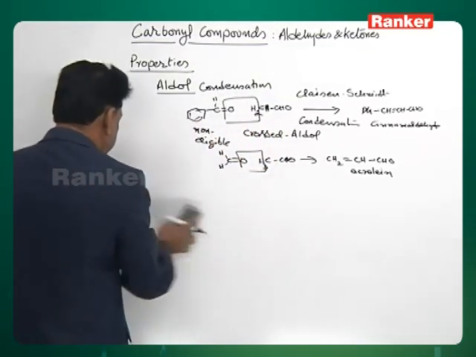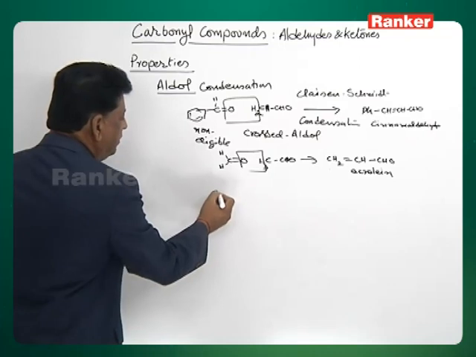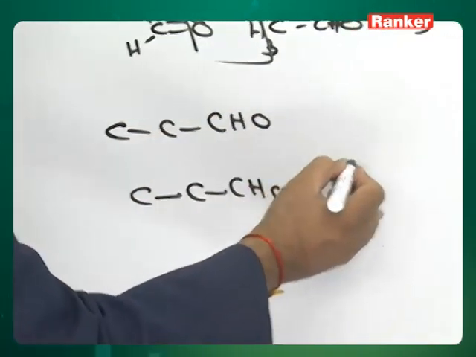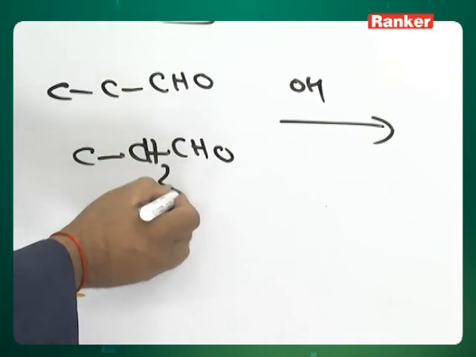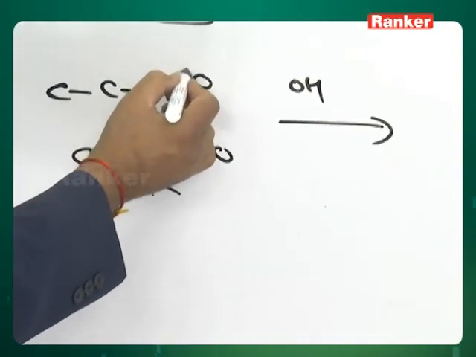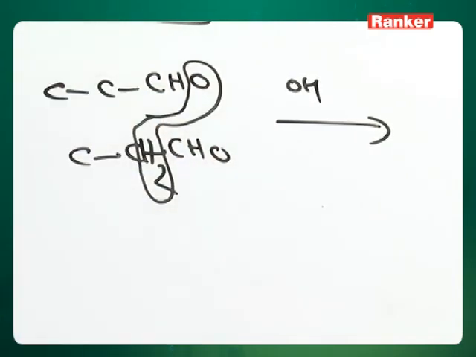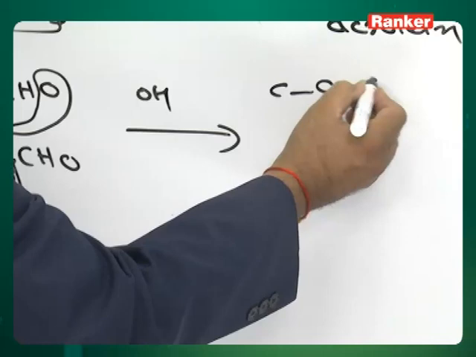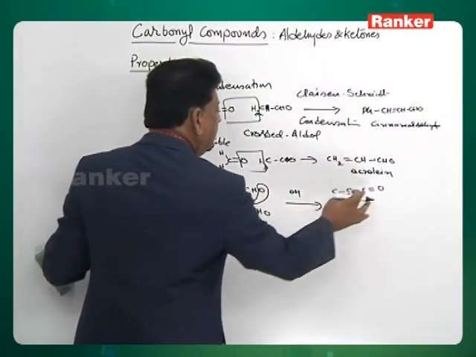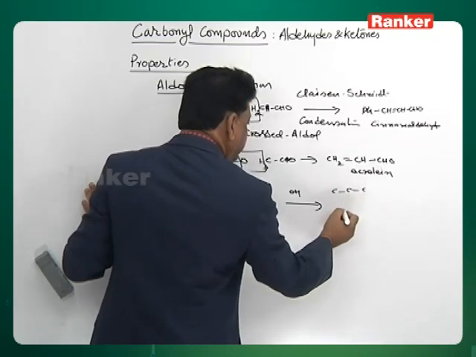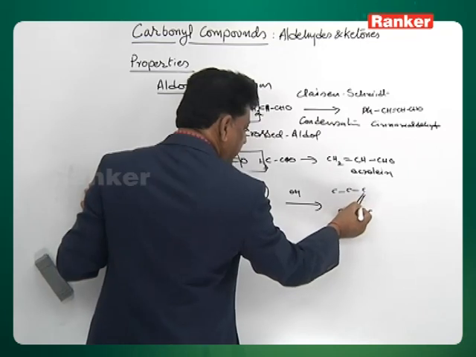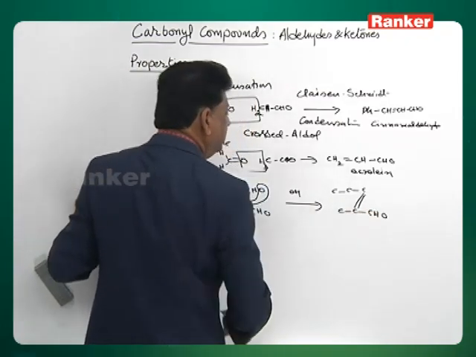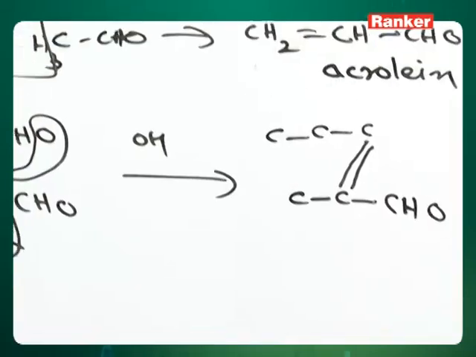We have a slightly different condensation. For example, if 2 propanaldehydes are condensed, you may write a reaction. If I write like this, how do you show the condensation? Means hydrogens of one carbonyl compound and O of one carbonyl compound are undergoing condensation. There develops a double bond formation, right? This is what you have to write as the answer. So, 3 carbons with the carbonyl group, okay. That carbonyl is going now to make a double bond. So, therefore, let us write the double bond between the second carbon here. So, there won't be a CO, that O is making double bond with this carbon. However, here the aldehyde will be there. This is the answer if the 2 compounds are propanaldehyde.